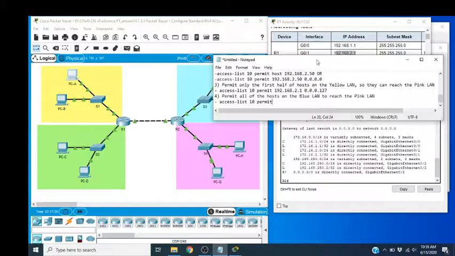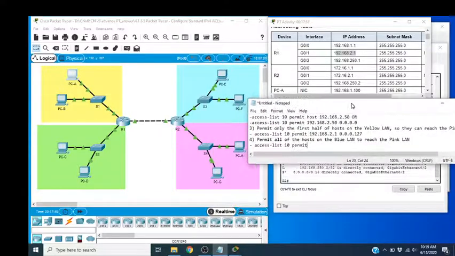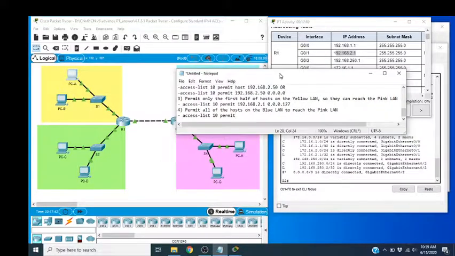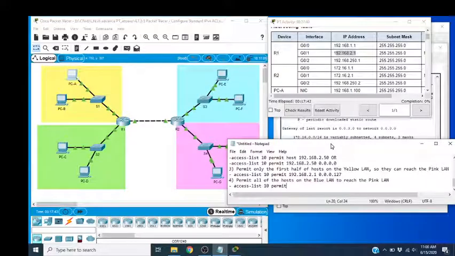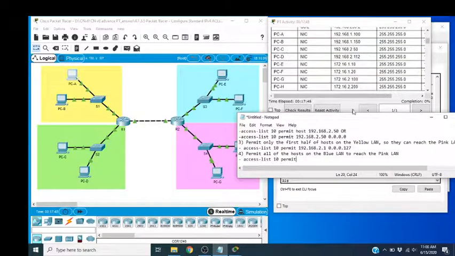Let's look at the R2 router, the network from blue LAN, PCE, 172.16.1.1 with wildcard 0.0.0.255.